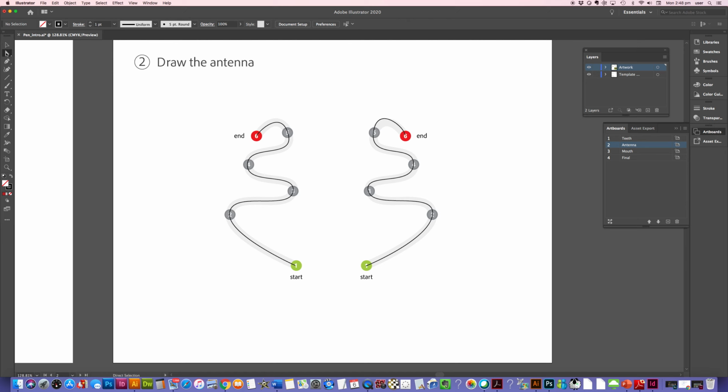Back here to my direct selection tool, I just want to fix this line up here, so I'm going to click on that point and drag that handle down. Again, doesn't want to do it. Okay, just like that. And you can go through and you can fine tune it if you need to. Okay, so now we're going to move on to, really doesn't want to play.